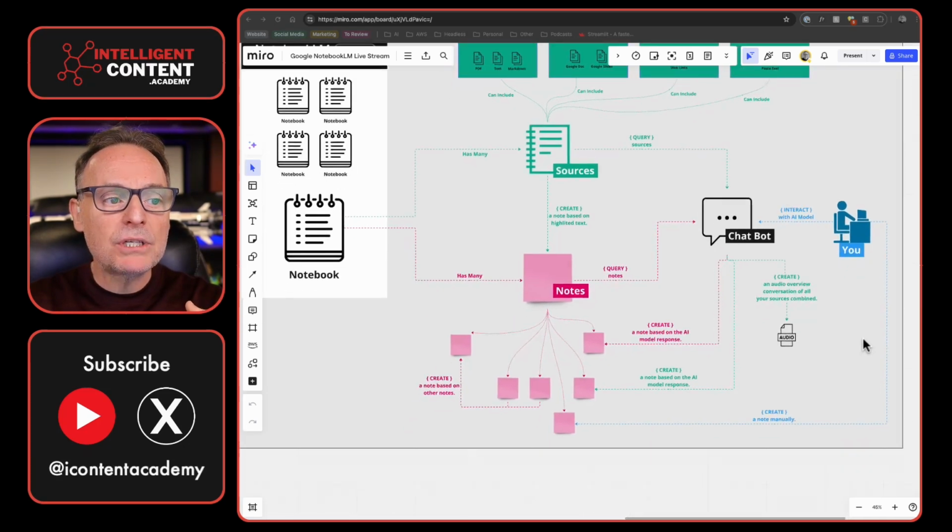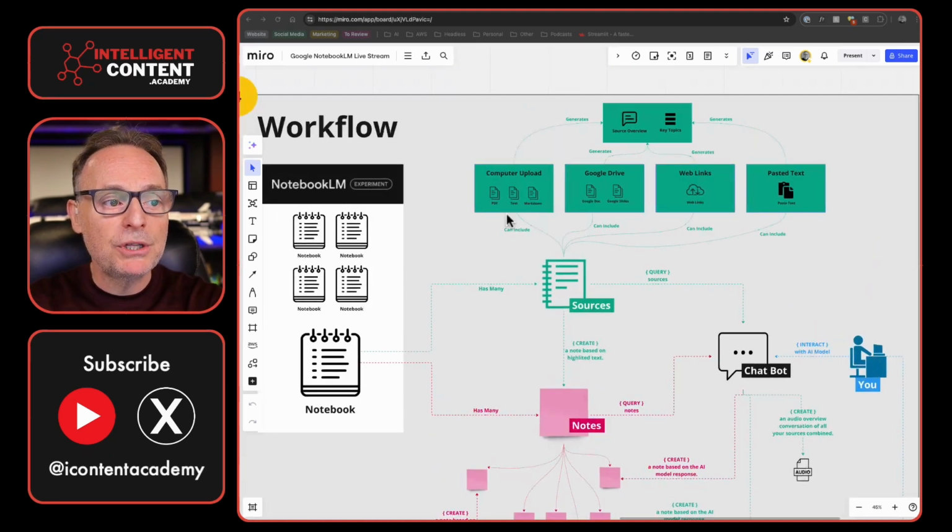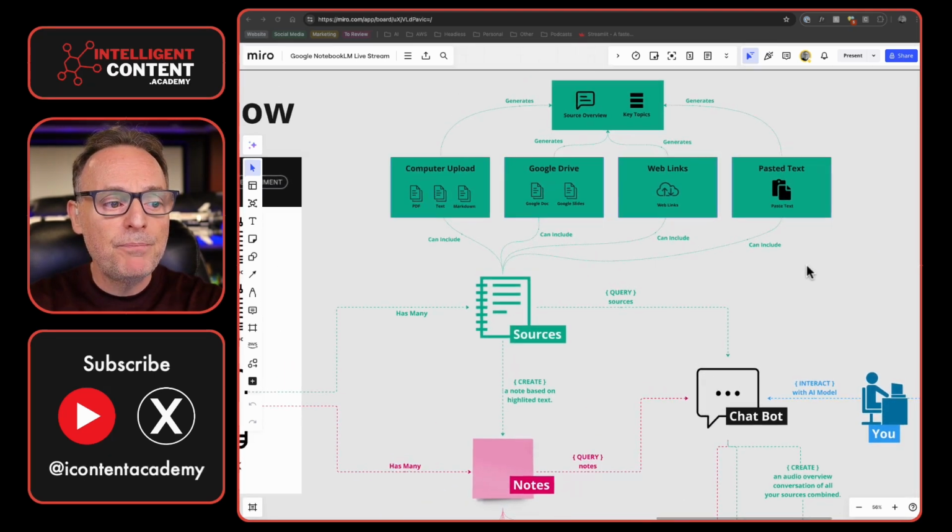So there are 5 ways of creating notes. The first one is when you upload your sources. Oh yeah, I do want to mention the type of sources here that you can upload. You can upload basically 4 categories or types of sources. The ones that you can upload from your computer, they're PDFs, text, or markdown files. Then you can attach sources from Google Docs and Google Slides. I don't believe you can do Sheets yet.